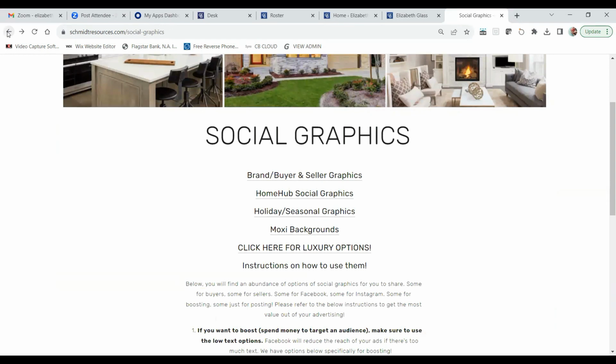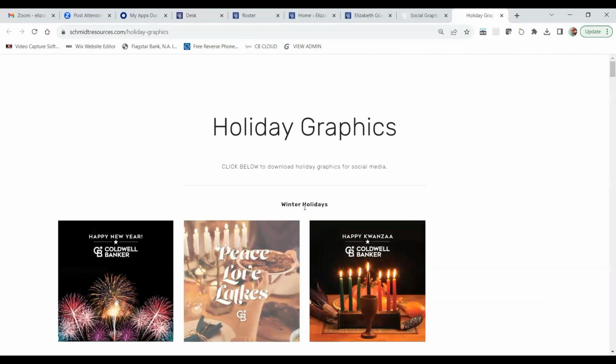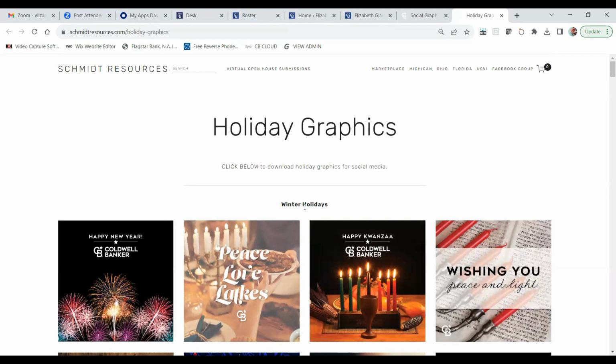But before we do, I just wanted to click very quickly right here. The holiday and seasonal graphics area. So when we click on this, what it's going to do is give you some of the exact same photos, but even more. We've got a lot in here actually for a lot of different holidays. And these are the ones that are really easy for you to use on Facebook, Instagram, Pinterest, LinkedIn. Grab them and throw them in a newsletter, whatever you would like. We've got them all ready for you.